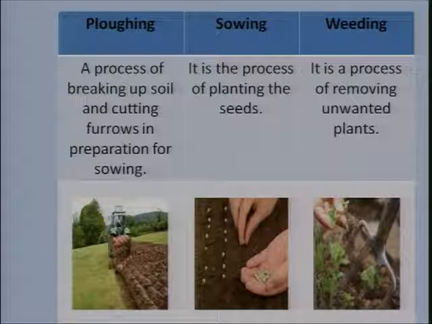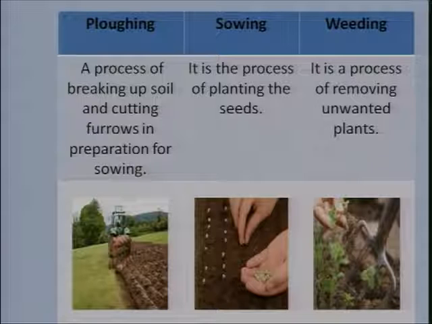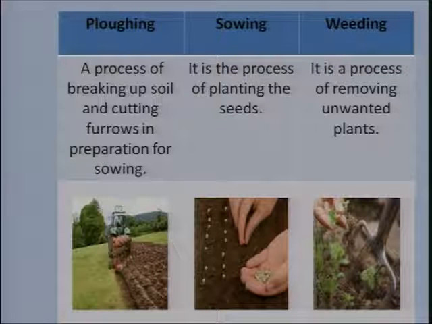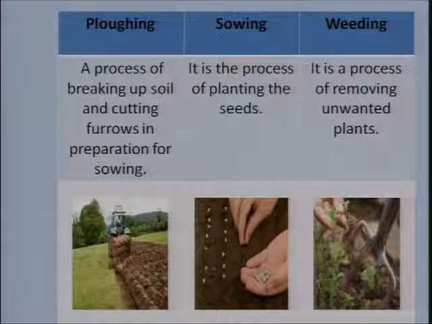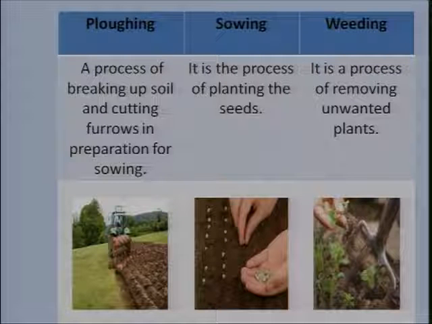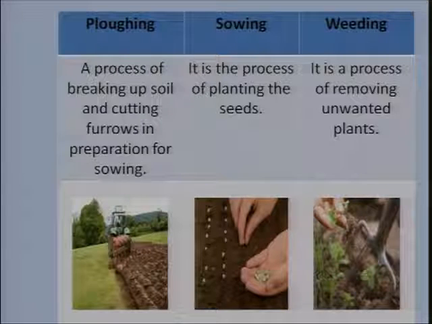We will go for the basics of agriculture. There are three basic processes for farming. First is plowing, which is the process where we break up the soil so that the bottom soil can come up and the top soil can go down, improving the fertility of the soil. The second process is sowing, where we sow seeds inside the soil. Third is weeding, where we remove unwanted plants from the soil which are not required or which would hinder the process of farming.